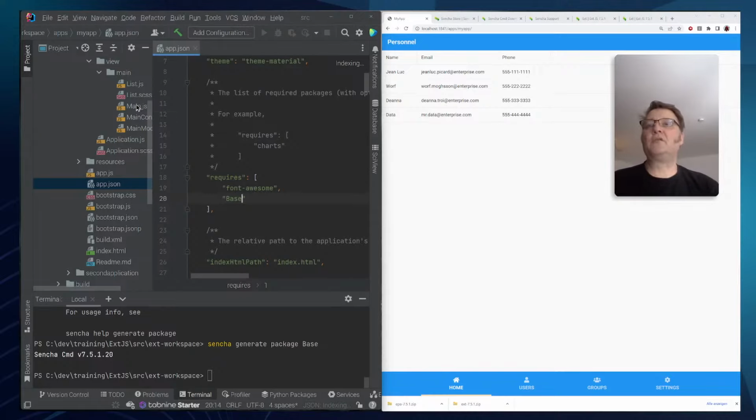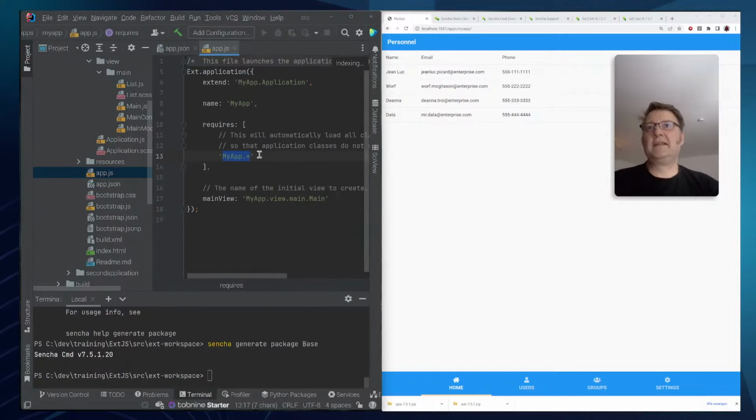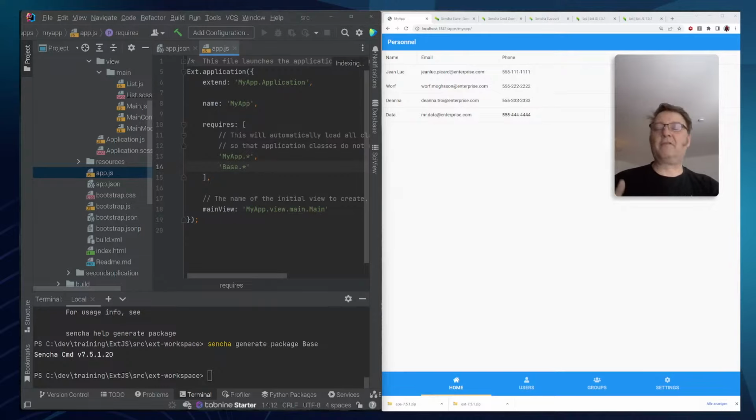And if you want to use this, we either have to go inside our app.js and add base.star. Now all the files within the base package will be available from my application.